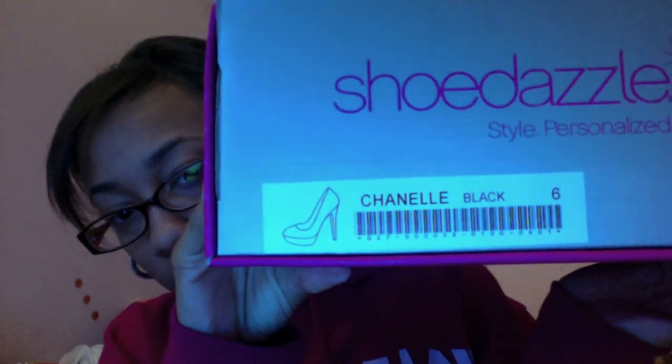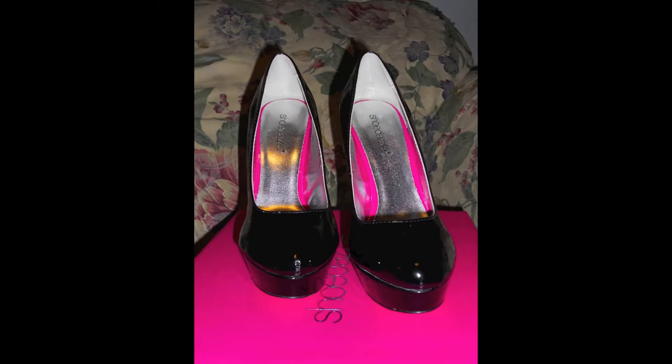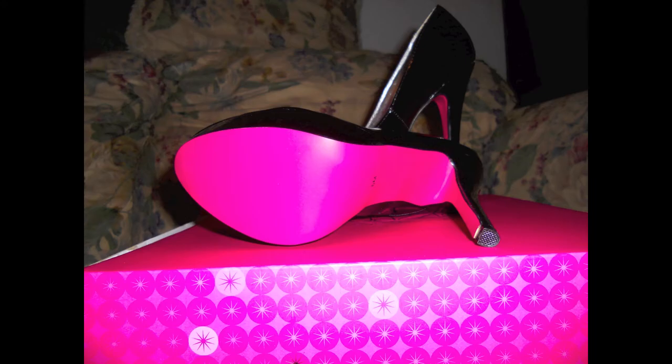The other pair is called Chanel. It's the pump style that everyone is wearing and selling, but I love this particular pump because it has a pink sole. You know how Louboutins have the red sole? This has a pink sole. Pink is my favorite color — you can see these lips all over the walls. Once I saw that it was pink, I knew I had to have these shoes.